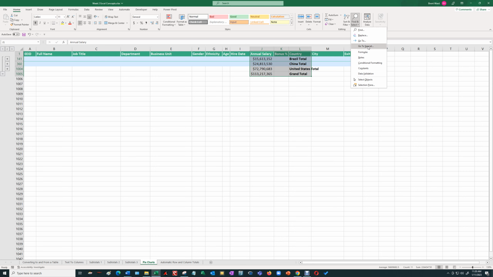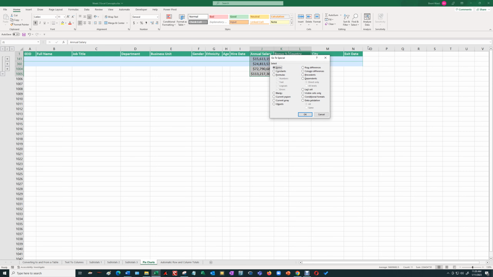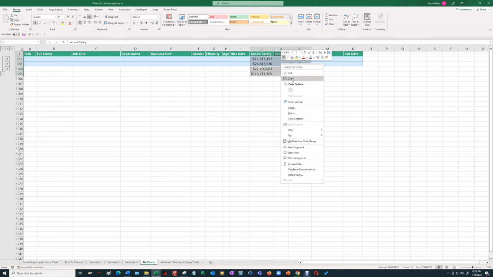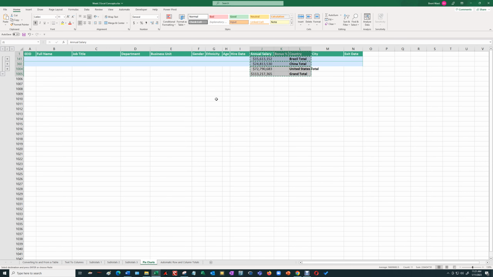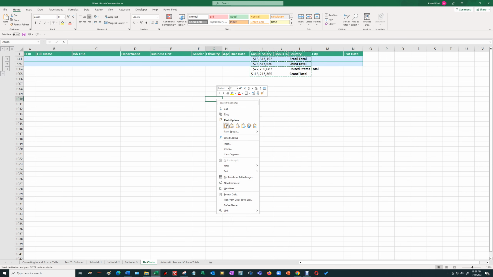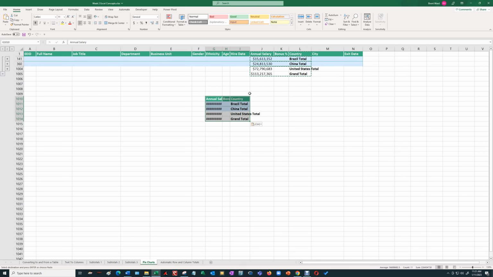Okay, so I'm going to click on Go To Special, and then choose Visible Cells Only, because if I copy this somewhere where I can manipulate it, it will copy all of the data that made up these totals, and I just want the visible cells only. So with those visible cells only highlighted, I right click and go Copy. Then I can go anywhere in the spreadsheet and paste all that.